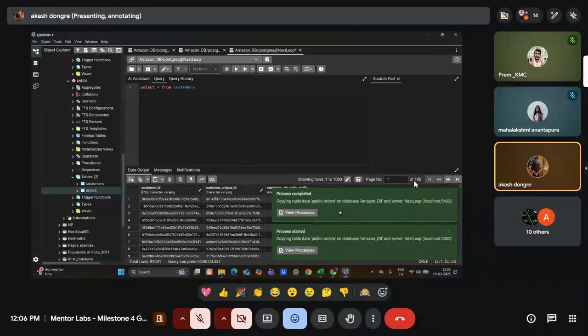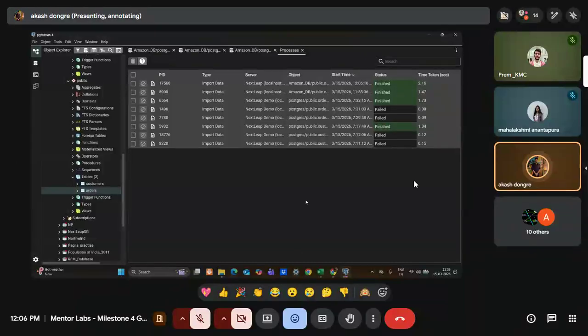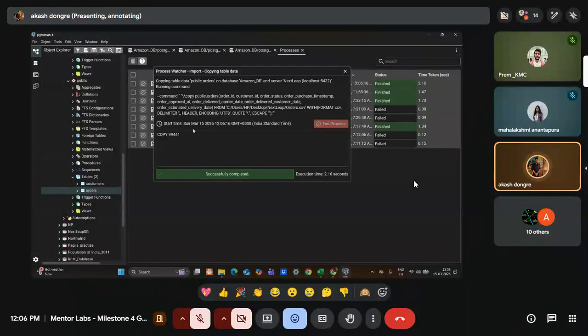If you are getting any error, we can check it here. Click on view focus, then click view details. Here you will see the error, and you can paste this error. See, if you know what is timestamp with zone, this is Indian Standard Time, plus 5:30 GMT. This is called timestamp with time zone.